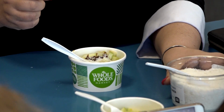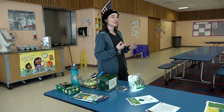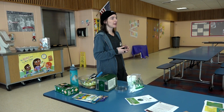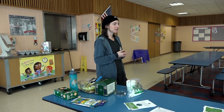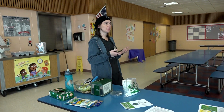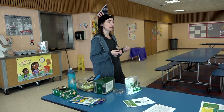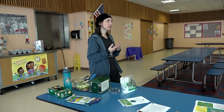So when we're talking about real food, we're really talking about food that's alive, the things that rot, things that don't have a barcode on them, and it's just a matter of adding more of them every day. So that bowl of cereal can have bananas and walnuts, cinnamon, coconut, whatever you want to add to it for the kids. If you start doing things in small little bits, they really become acclimated to those tastes.